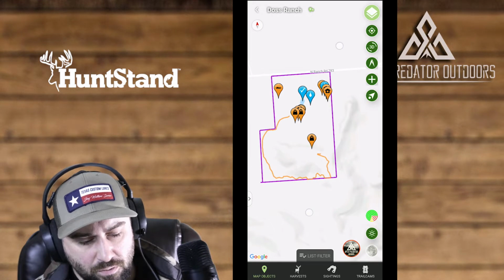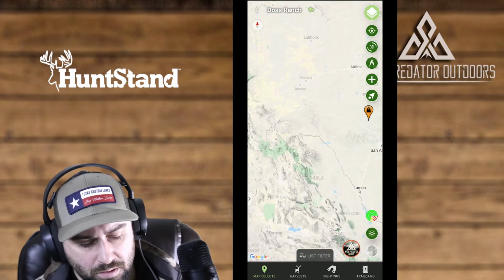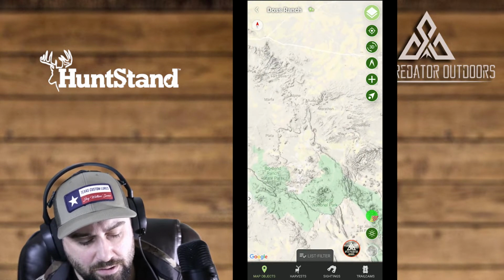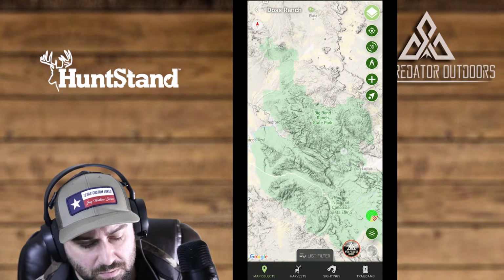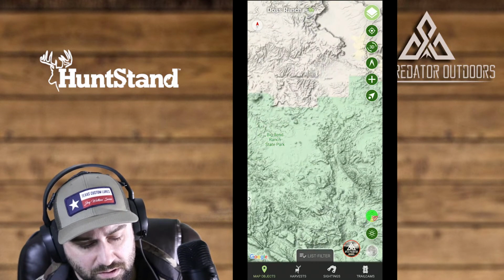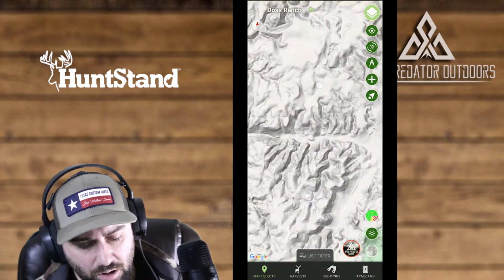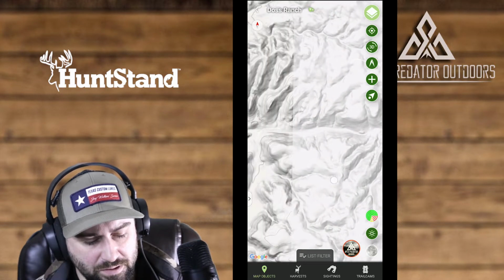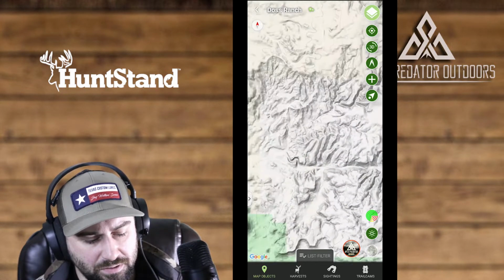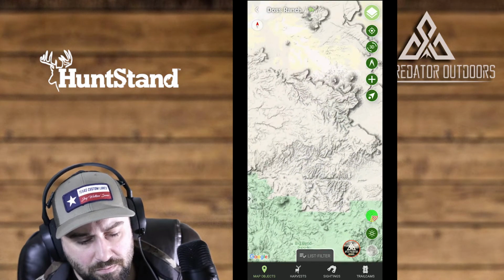This is really helpful for, let's say, for instance, let's zoom way out here. Let me go over here to West Texas, where we've got the Davis Mountains and stuff like this. So this is the Big Bend Ranch State Park. So you can look at this. This terrain view is really cool, especially if you can imagine your marker being in that area. You can kind of see the valleys and all the saddles and things like that of the mountains and all the detail here. That'd be really cool for that.